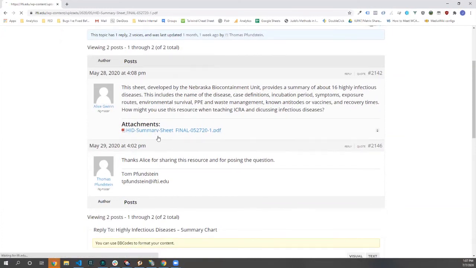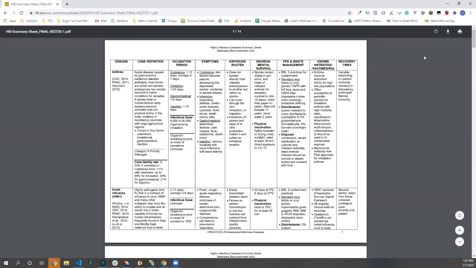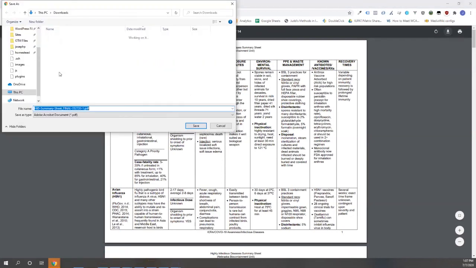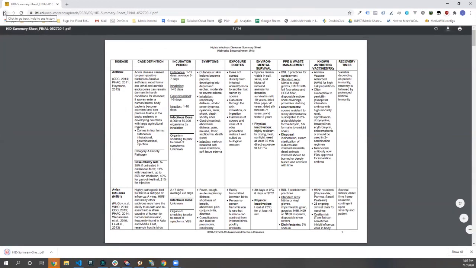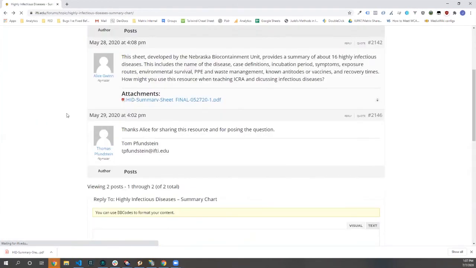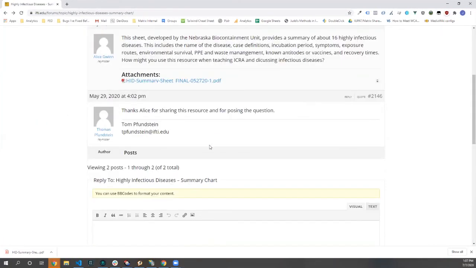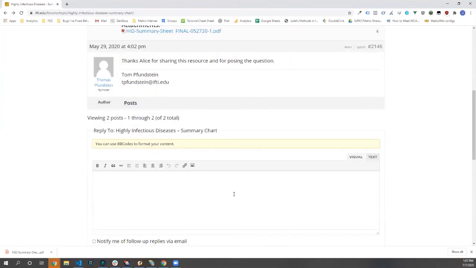This one has an attachment. We can click on it and it'll open for us. Let me go ahead and save this. I'll use this to test in just a second. And Gavin, I could just delete this once I've added my test. So once you have looked at this, if you have something to say about it, you can say, I have some additional information about this. This is a test for a training.